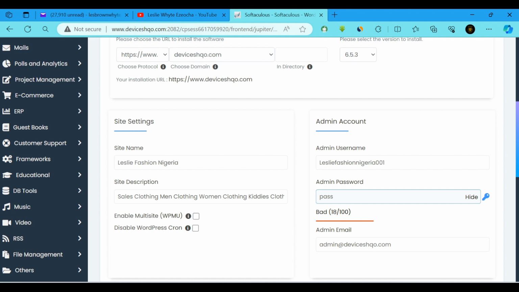So the password, to avoid hackers, like I said, I've been creating websites for 10 years plus now for clients internationally and locally, and just once I've had a very bad experience of a hacker hacking into my website and changing the whole thing. So I had to use like 2 months again to rebuild the website, but I had to make it cooler in terms of quality and security, because my clients were patient with me and everything.